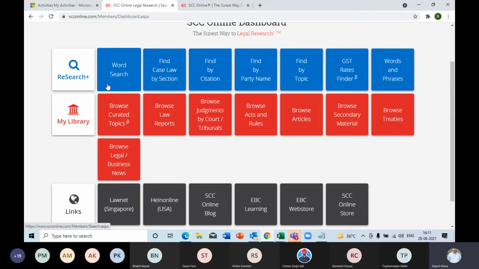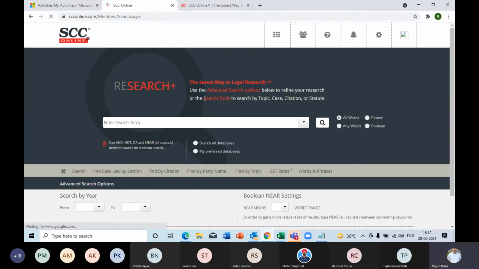When we go to the Research Plus section, there you will find word search as the first tile. When you click on that, it will pick out the word search or the query that I'm looking for. Suppose I'm looking for judgments on, say, consumer protection. I'll enter that over here and start the search.